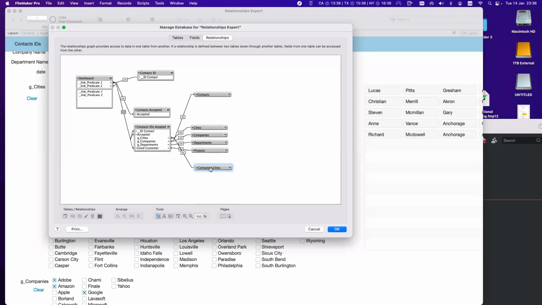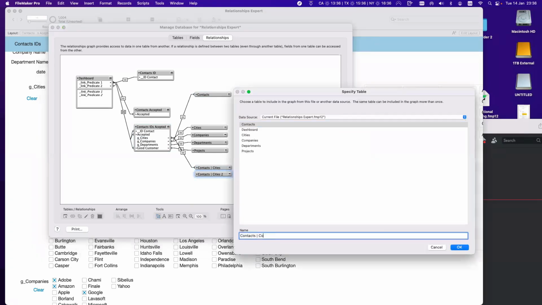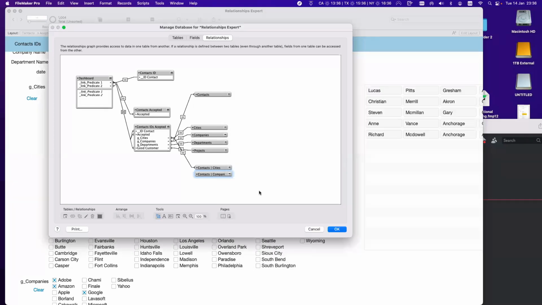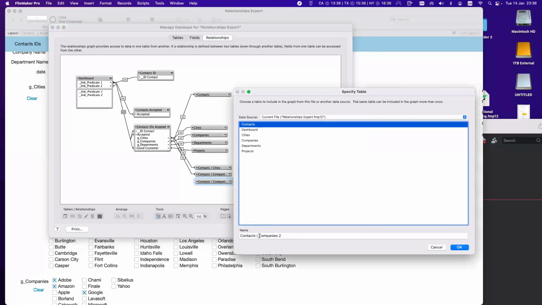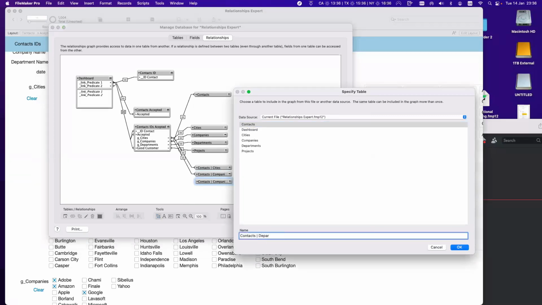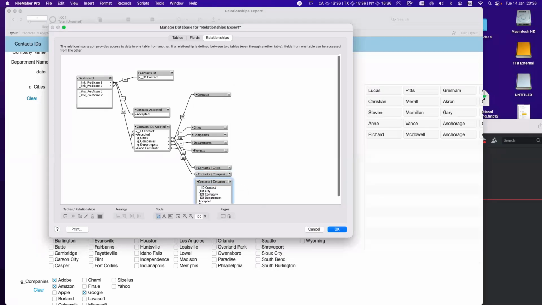So far, so good. Then I want the same for companies, so that would be company, company. And I want the same for departments. Easy: department, department. So now I have three relationships, correct?